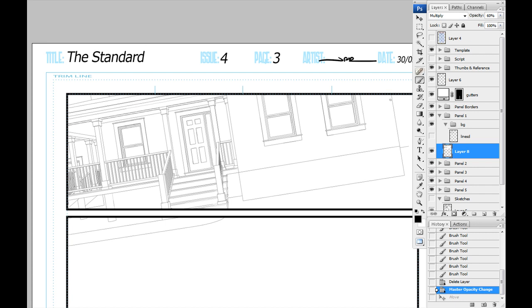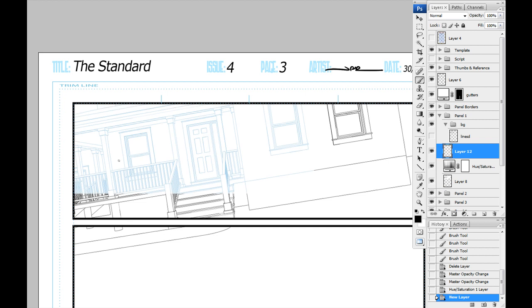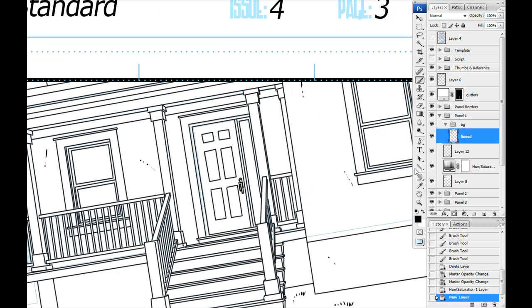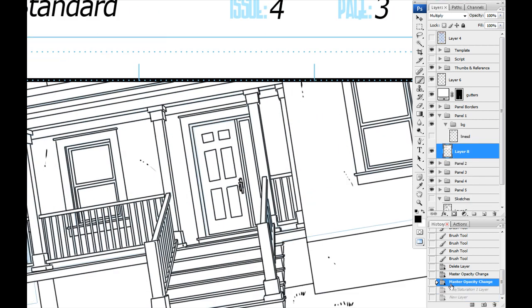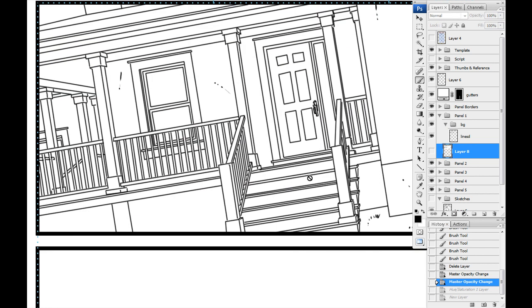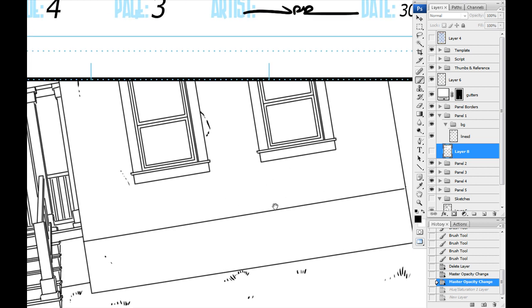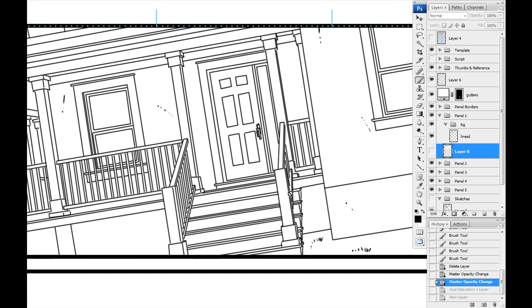So once I have that, all I literally do is, let me just put the opacity up so I can see it. I make a new hue saturation layer over top of it so it's blue, and then I just draw over top of it, just like that. I get my 3 pixel brush and I draw over top. So let me just back it up here because we're not going to need all that. So if I turn it on, there you go. I have the background. It's all done. And then I'll go in there and bang it up so it's not so boring to look at. And that, I mean, that's it.